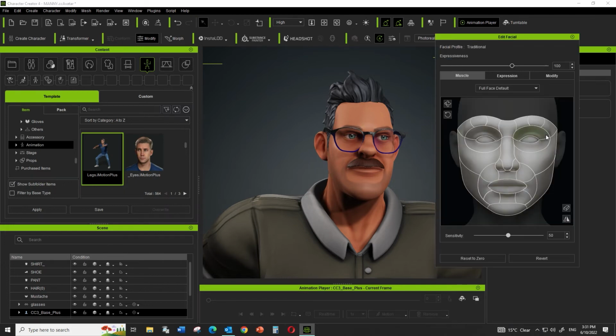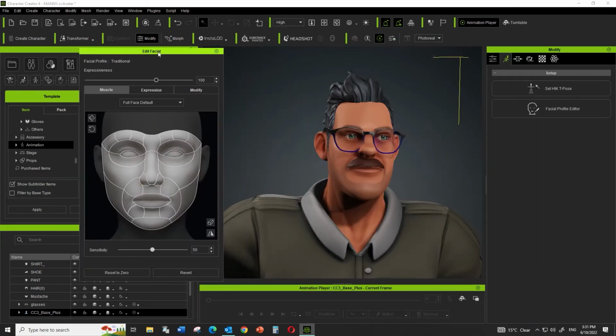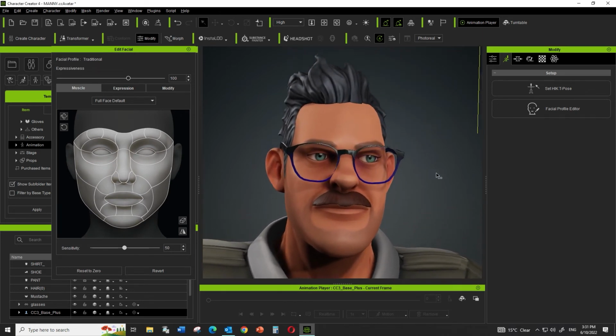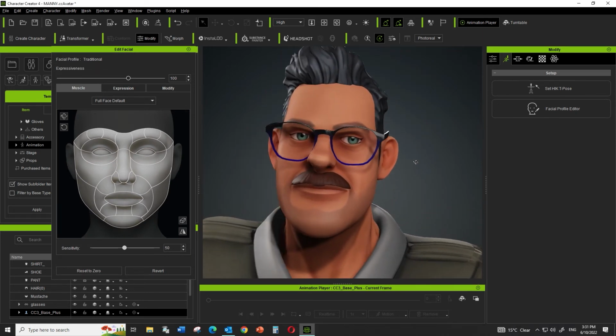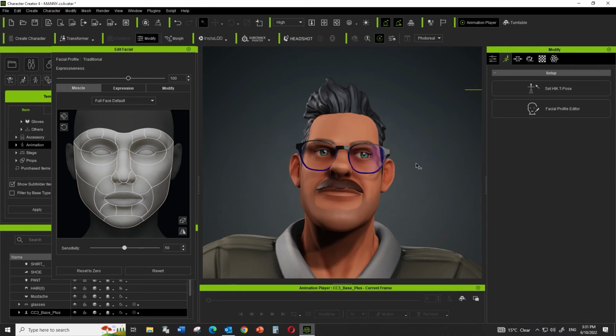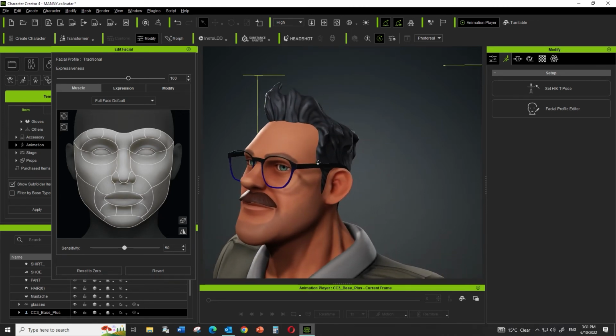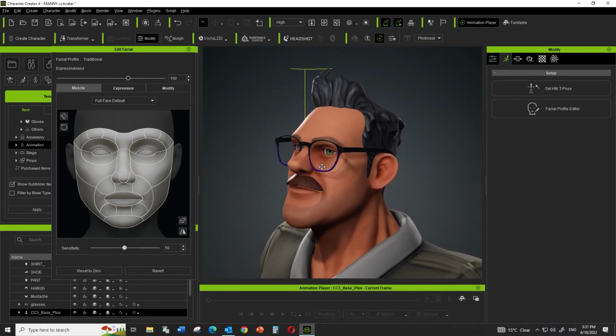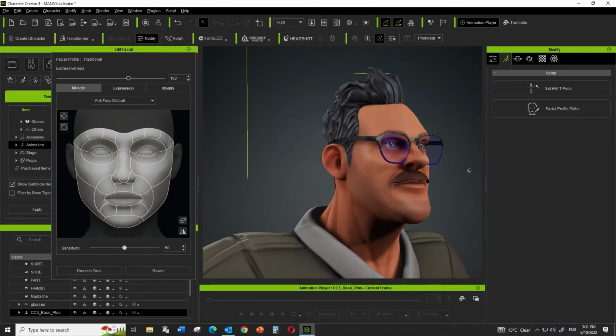So if you open that up, just bring it this side. Alright, so again, you can just use J to focus on the face, and right mouse button and Alt to orbit and pan around, just to make it easier for yourself.